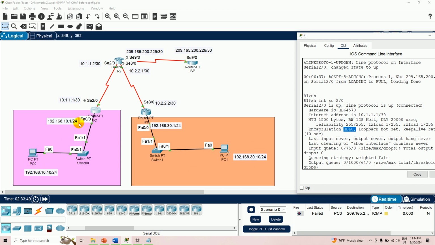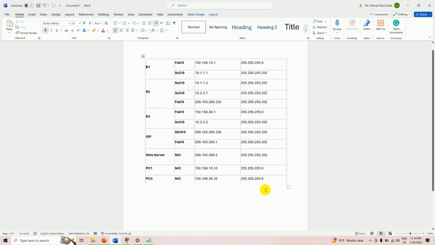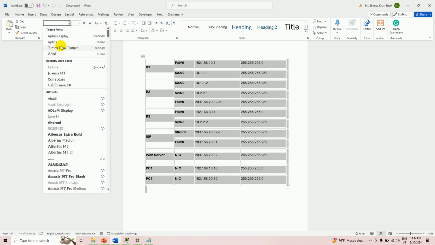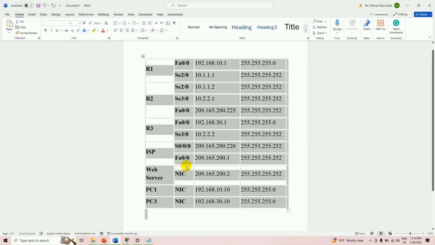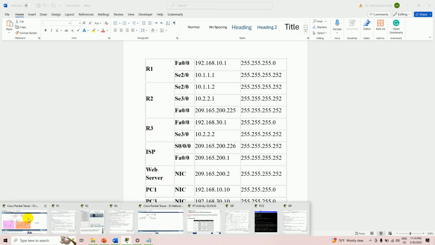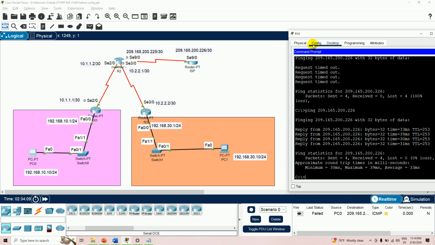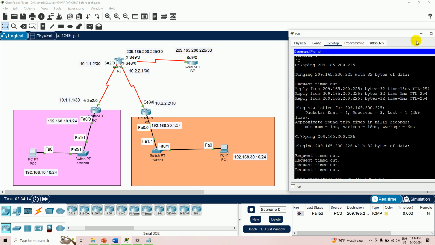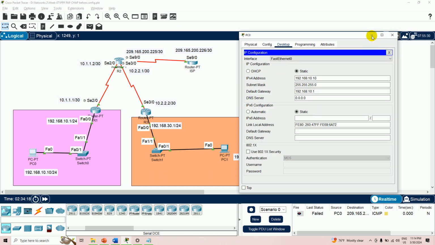So these are the IP addresses, and this is the table. So you can see the table and configure the IP address. So PC IP address, these are the IP addresses.